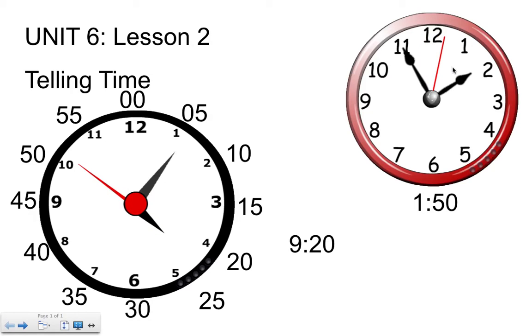Now you can see here in the video, we started at 1:50. We ended at, the hour hand is still in between 1 and 2. It's not quite 2 yet. Now I look at this hand here, it's pointing to 11. I don't have the numbers here, but if I look over here, anytime the minute hand is at 11, it will always be 55. So we ended at 1:55. So this video was just over a minute long.